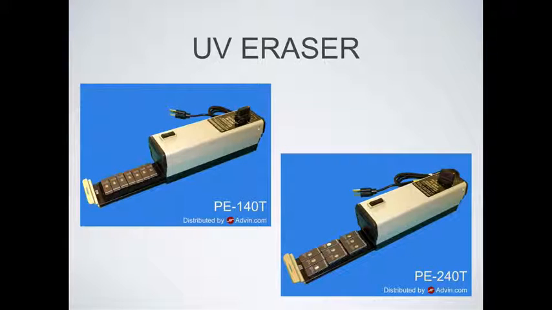So what does a UV eraser look like? Advent also sells the same UV cabinet. So they have a bigger cabinet, a low volume cabinet, a medium volume cabinet, depending on how many chips you're going to be erasing at the same time. Most often, you might find, I wouldn't even use this, but this is just something we need to cover.